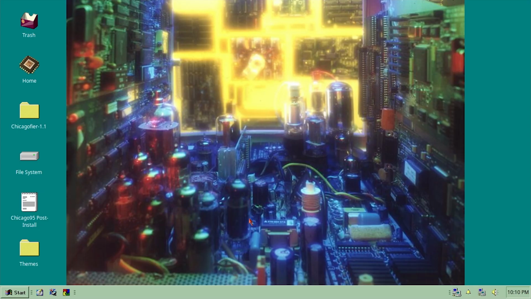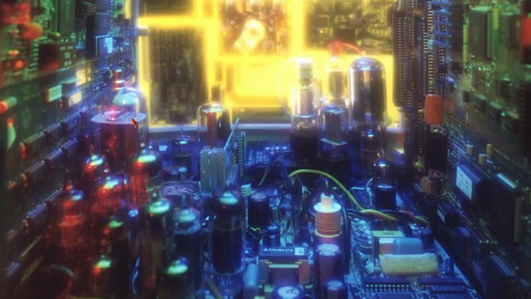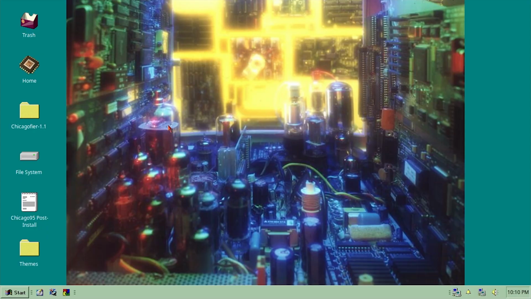And there we go, guys. The Inside Your Computer theme has been applied. And it looks good as ever. You've got those mouse pointers, you've got the icons, even the theme itself gets changed. So now it's got that green color to it, which looks pretty nice. And yes, the wallpaper gets applied as well, and staying true to that Windows 95 fashion, it's in 4x3 as opposed to 16x9.